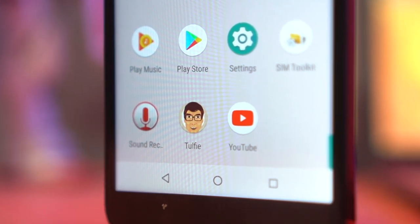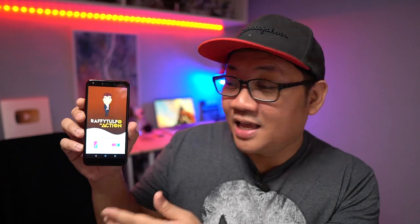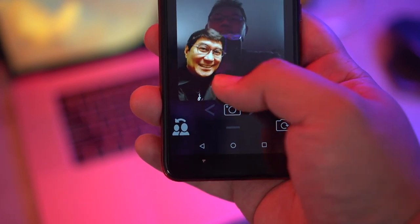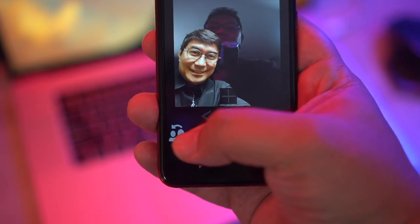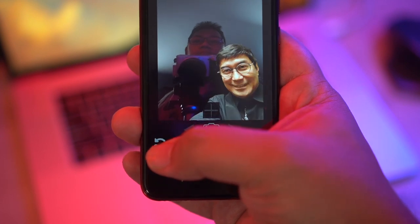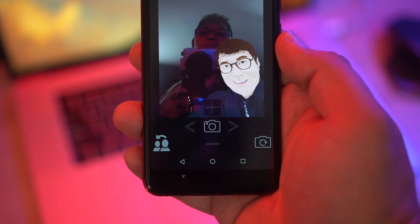The last highlight for the Tulfone is the Tulfi app — that's Tulfo plus Selfie. It's an app that lets you take a selfie with Rafi Tulfo. When you open it, it asks you to choose an orientation between portrait or landscape — portrait for a solo selfie with idol Rafi, landscape if you want one with your group. You have a picture of Rafi Tulfo to pose with, several controls to choose which side he's on, four photo choices including two animated ones, and you can also adjust his size in the frame.